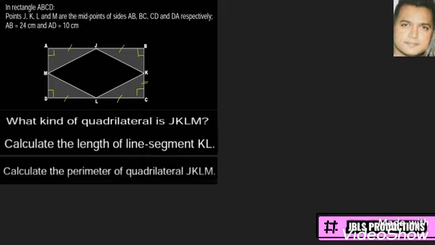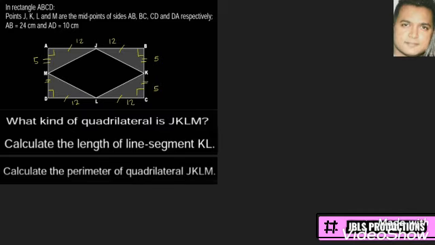So this will be equal to this, and likewise, because these opposite sides are equal. Then they've given us lengths, which is 24. Now if this is 24 AB, then this means this is 12 and this is 12, and likewise with the bottom we have 12 and 12. And if AB and BC are 10 centimeters, then now we would have 5 and 5.